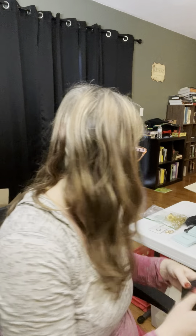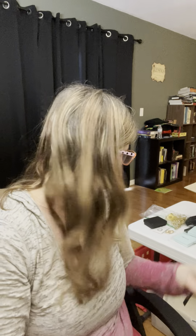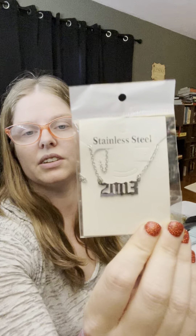These are gauges for your ear — I believe 12 millimeter. Then we have a multi-pack of different earrings, like clip-on earrings that loop around up on your ear — there's a bunch in there. This is a little necklace that says 2003. Then these are little tiny earrings, very hard to see on camera — they're itsy bitsy. Looks like they're all stars, different kinds of stars. I get a lot of those tiny little earrings in these boxes. They sell pretty well at the flea market.